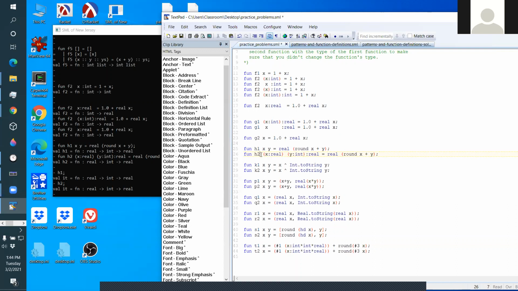And also, what's the purpose of this? It makes you think about ML, okay? It makes you read these things real carefully. So an exercise like this is a good practice in reading ML carefully. So let's do another one, okay? What's X and what's Y and what's the return type?